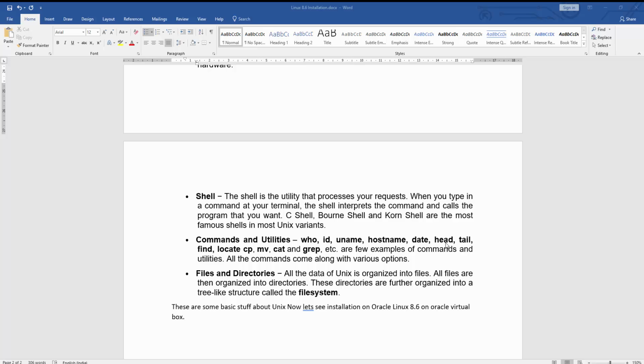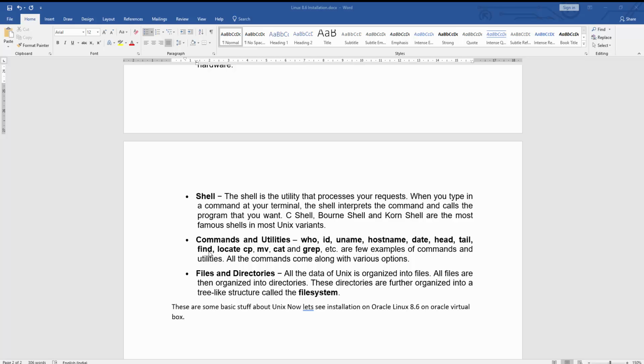Then head is a command which we can fire on text files where the first 10 lines or 20 lines would be displayed. Tail is like we can get the last 10-20 lines, or we have multiple options with tail and head commands, which will give us the number of lines we want displayed.